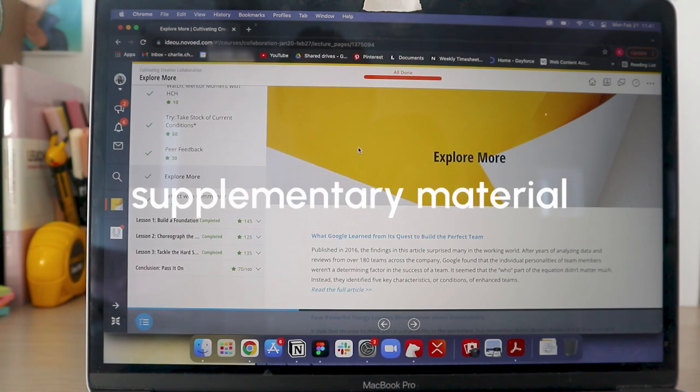Along with the assignments and the workbook there was also supplementary material. The first thing was collaborative chats with the cohort — there were three different times you could choose to talk to people in your cohort, and there was always going to be a TA in each of them. There was only one available for me that wasn't at 3 or 4 in the morning, and it happened to be on a Wednesday at 2 p.m., which is when I had a standing meeting every week, so I didn't actually attend any of the collaborative chats.